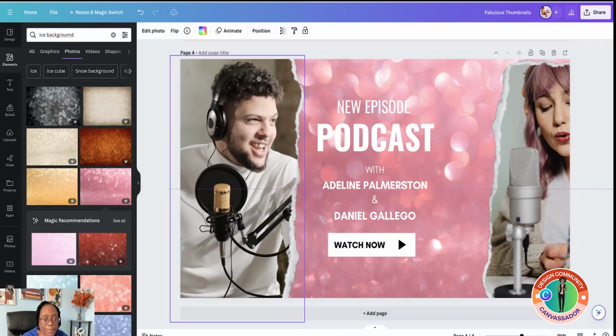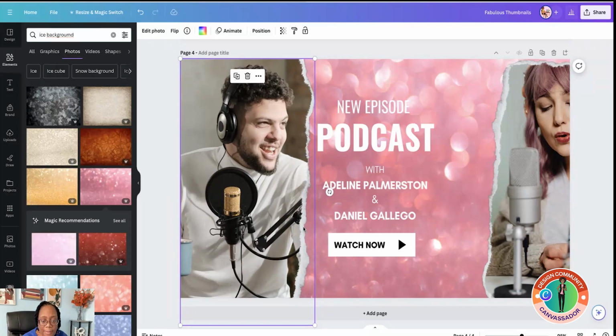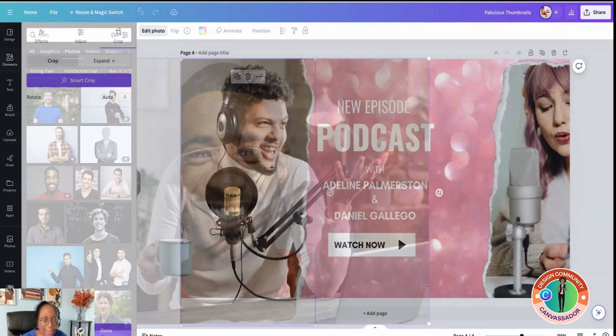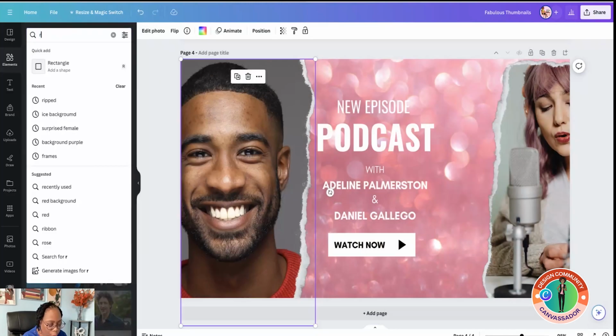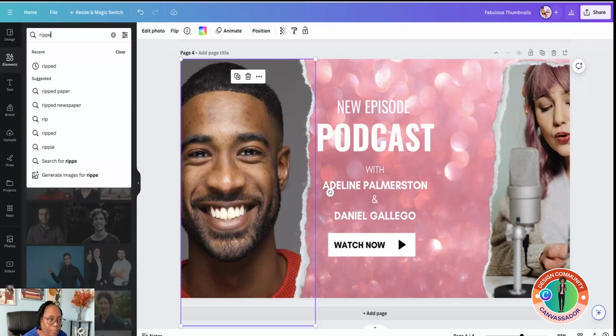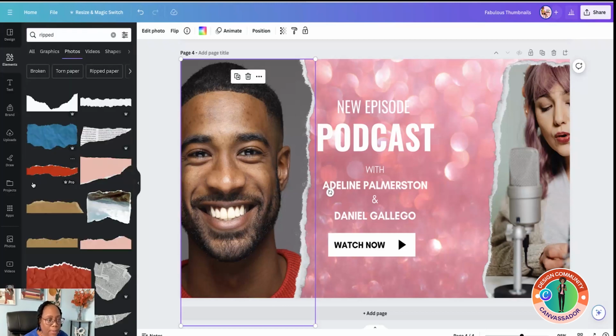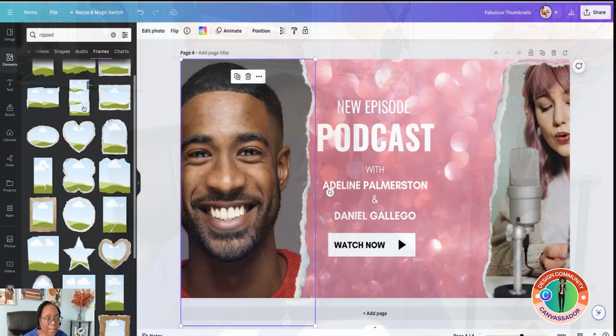You want to use him. Now this picture that has this ripped effect, this is an actual element that you can use. And you would add ripped, and you can use a ripped page, a ripped book. There's ripped frames. Okay. As you can see, it's really simple.